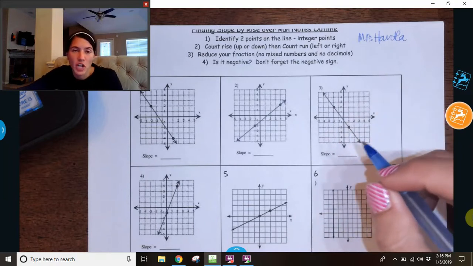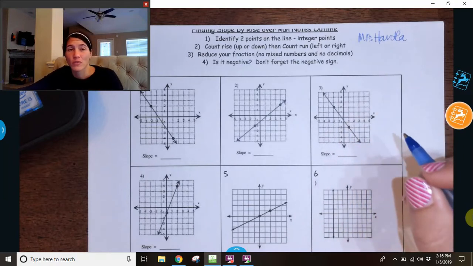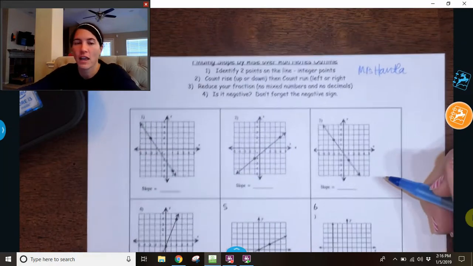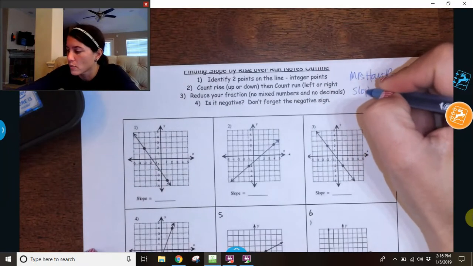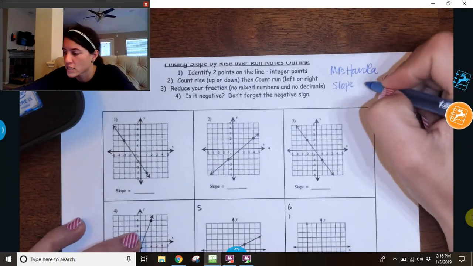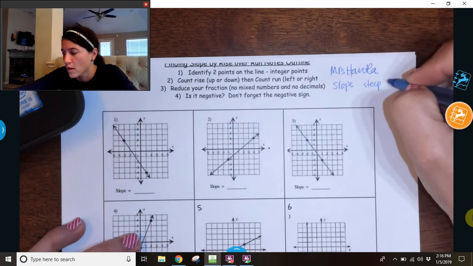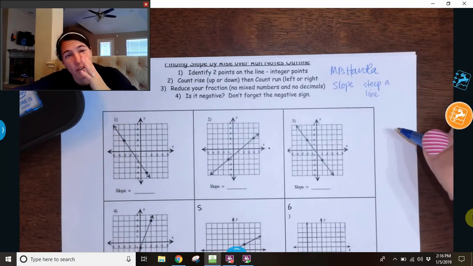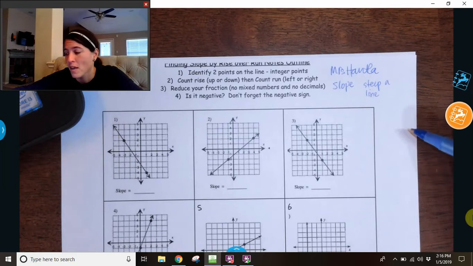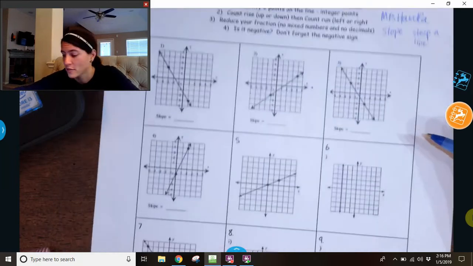We've talked about rate of change, about how fast or slow something changes over time, and that is going to relate into slope. So slope, by definition, is how steep a line is on a graph. How steep or how flat a line is. And there are four types of slope.